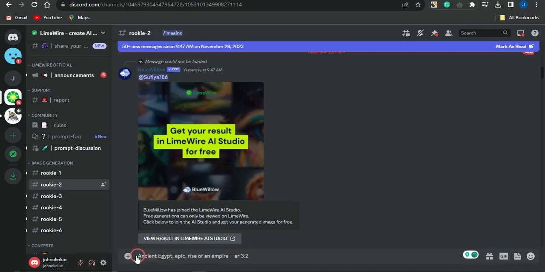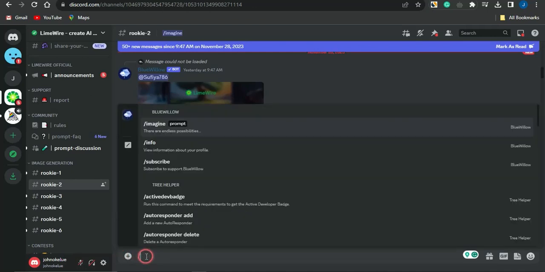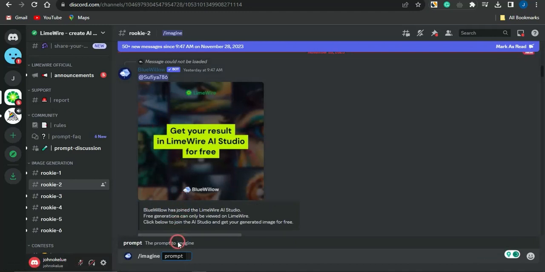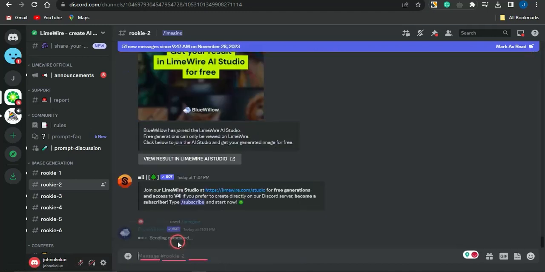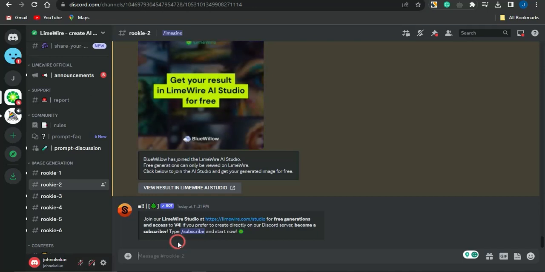And once you do this, maybe I think I made a mistake right here, you just need to highlight this. First of all, I'm going to cut this, click on this plus icon, and type in /imagine prompt. Once I select this imagine prompt, I'm going to paste this in and click on enter. Once I do that, my request has actually been sent. And guys, once you successfully subscribe, you can get some cool images with this platform.